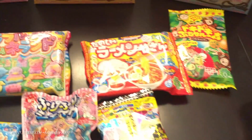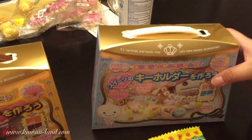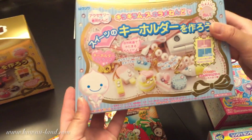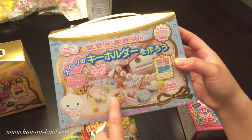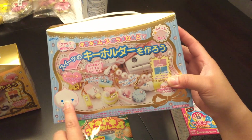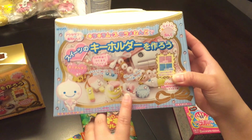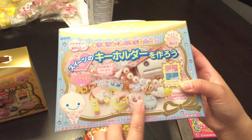And then lastly, we have these super adorable Fuwa Fuwa accessory DIY kits. Each kit has a theme with it, and it comes complete with all of the items that you need to make the kit, like the clay and all these little charms and stuff. So you can see right here, this is what comes with this kit.